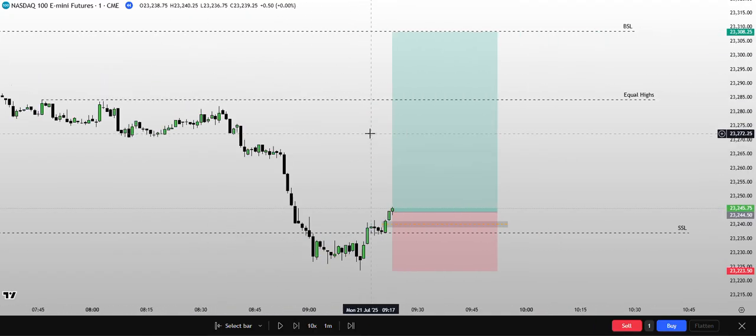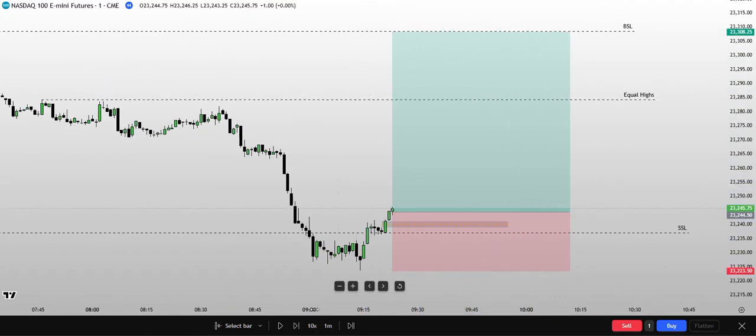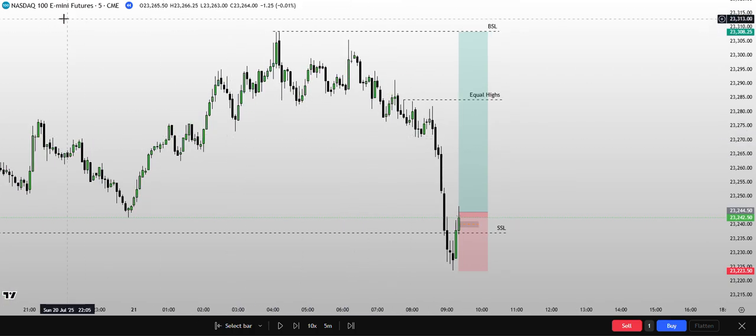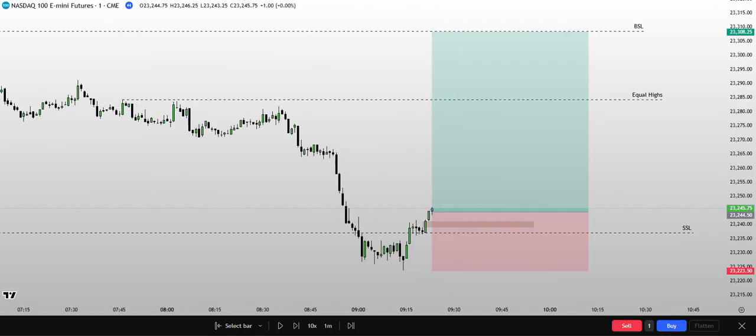Look, damage must be done in my eyes to the upside as well. There is downside potential as well. That's the risk that comes with it. But given the confirmations, given the low resistance, look at the 5 minute. Yeah, I'll take this on for sure. More than happy with this one.